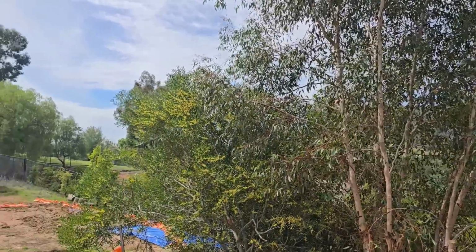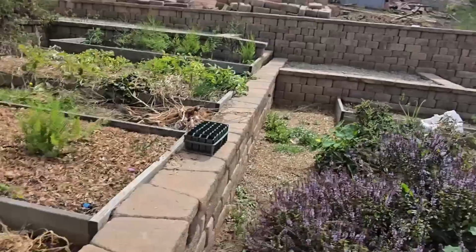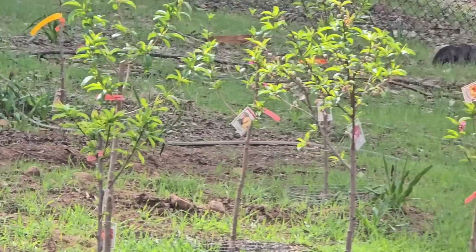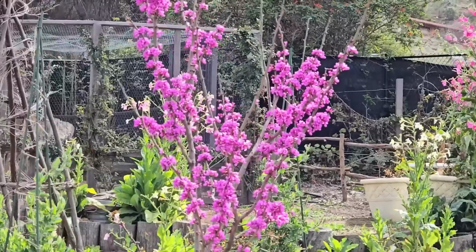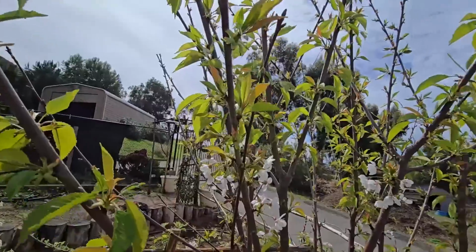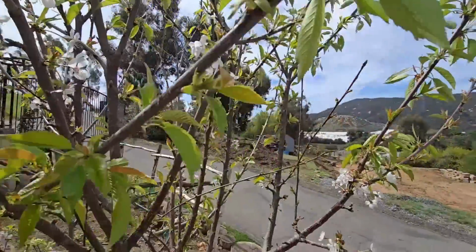The warm weather coupled with the rain a couple weeks ago, we've got the acacia trees blooming. Chives are starting to bloom. All of the area that we don't irrigate and on the neighbor's property is greening up. Fruit trees are blooming, putting out leaves. And up in the cottage garden, we've got the most signs of spring. One of our western redbuds is really coming out. The cherry tree is blooming and putting on lots of leaves.